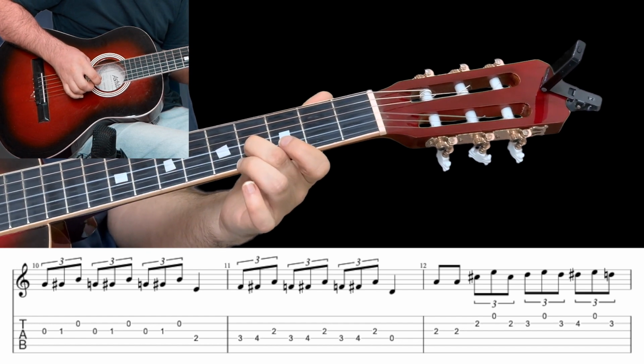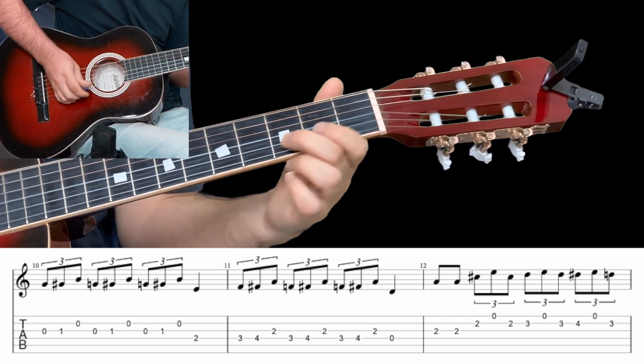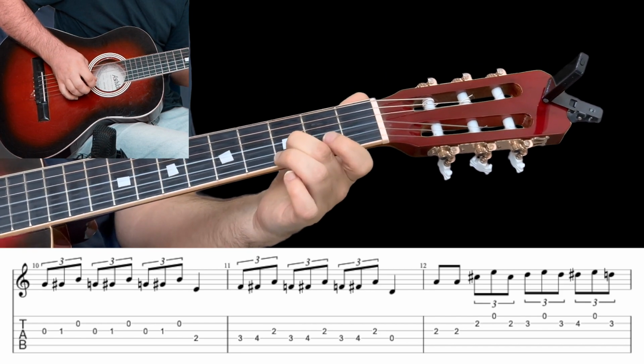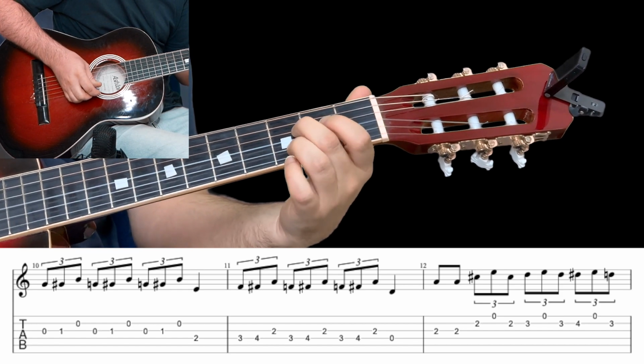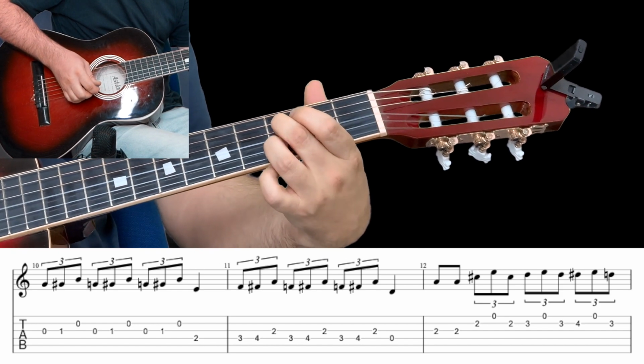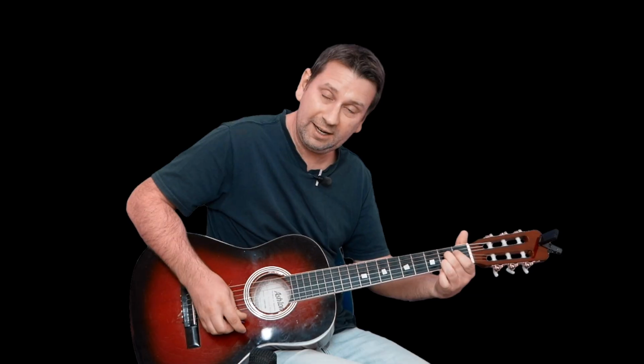That's up to the 4th fret, same thing. And then I'm going to stop on the 5th fret. And I'm going to kind of kill it with my hand, so. And to finish, I'm going to play an A7 chord, but on the 3rd fret. And back again. So let me play that whole ending for you.